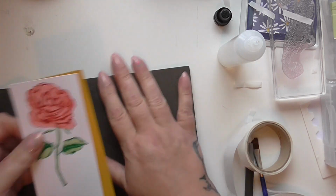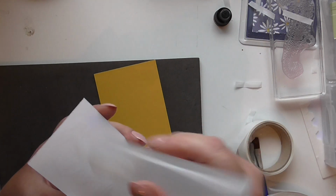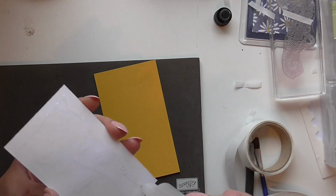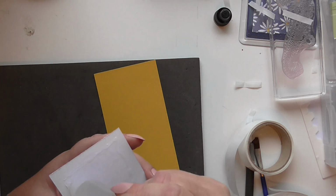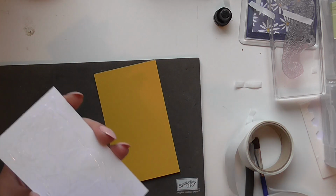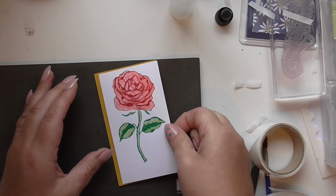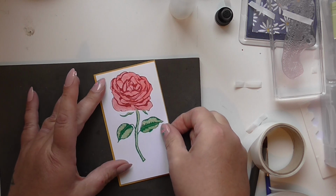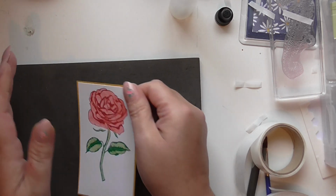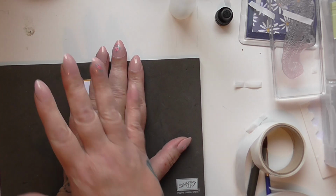Now I'm just going to put that aside and I'm going to layer this on top of there. Now to colour this rose in, I'll show you when I turn it back over. What I actually done was put it on my stamp block, and the rose part, I used my Real Red ink and covered the top part in that. And then the stem part, I used my Emerald Envy on the same stamp at the same time.